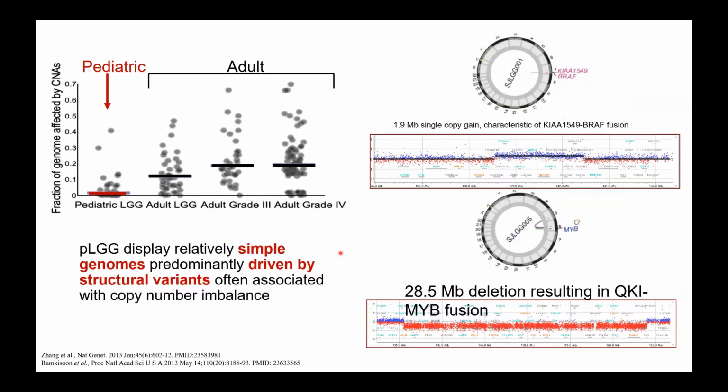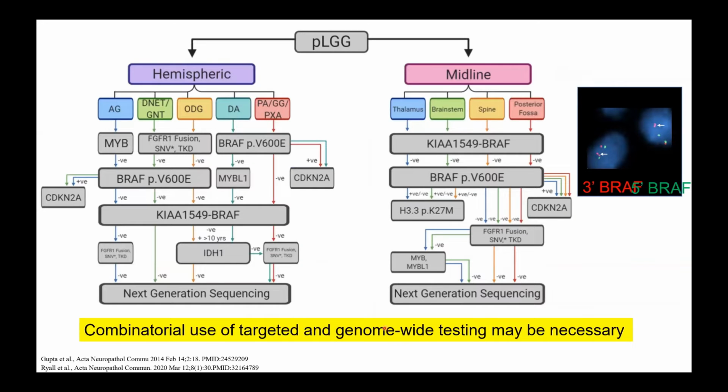I just wanted to quickly mention that if one is doing an assay that assesses copy number alterations, whether that's for other purposes, most of the genetic rearrangement events that occur in pediatric low-grade gliomas are the result of intrachromosomal duplications or deletions. So the BRAF fusion that's characteristic of pilocytic astrocytomas, for example, can be pretty accurately diagnosed with a copy gain that occurs intragenically within BRAF, similar for other fusion events that are characteristic of other tumor types. So that can occasionally yield additional information that is helpful.